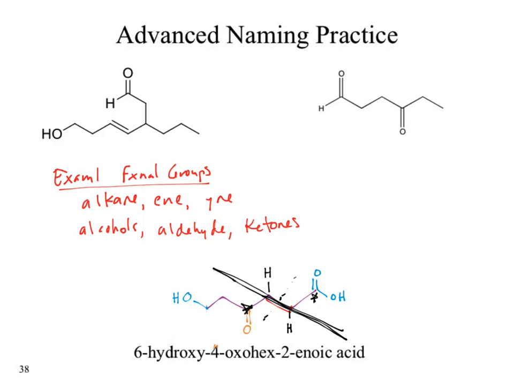Why did I not draw it cis? Could I have drawn it cis? Yes. Does the question ask me to specify cis or trans? No, but why didn't you? So what if I had drawn it cis? What would it have looked like? We went through this whole thing. Why did I not draw it cis? It would have looked weird. That's it. That's the only reason I didn't draw it cis.